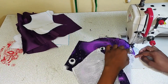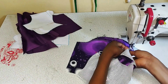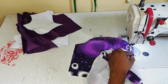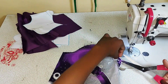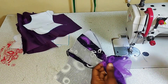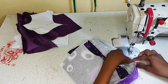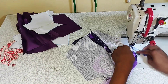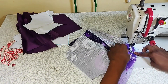Once I confirm it's not forming any gathers — that's why I'm using my fingers to arrange as I go — when I get to the middle point I'm going to secure it right at that half inch notch with a backstitch. Then I'll take out my threads, flip to the other side, and starting from the half inch notch I'll go ahead and sew this down, walking my way up to the top part of the yoke.